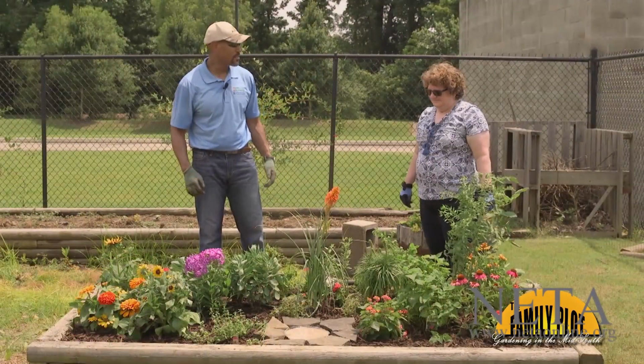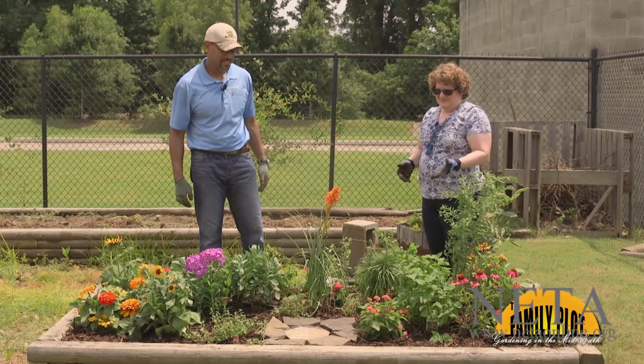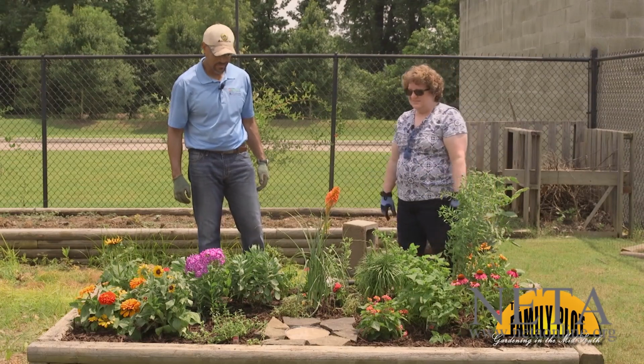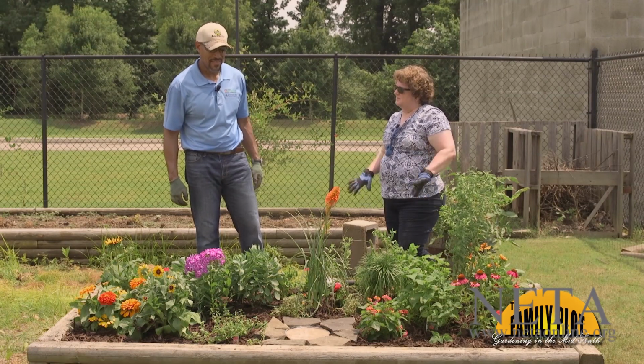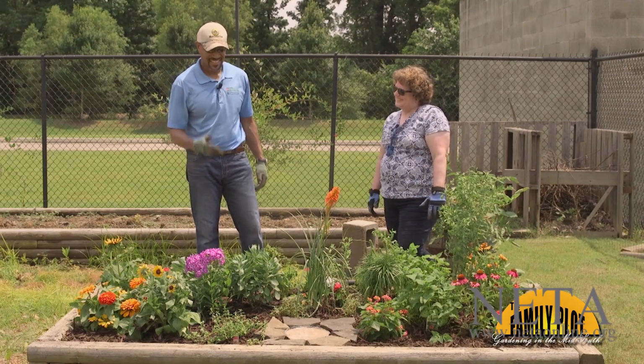All right, Joellen. So we got everything our pollinators need, right? That's right. We've got flowers. We've got some feeder plants for some of the caterpillars. We've got a place for them to get a drink and a place for them to rest and sunbathe their wings. Yes. Looks inviting.